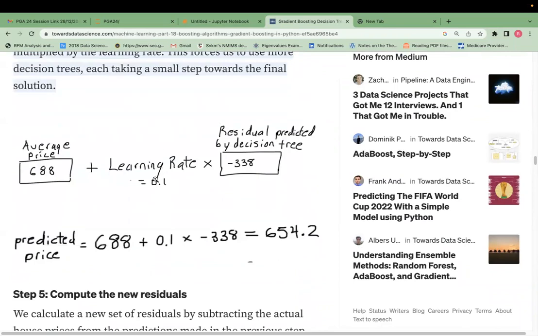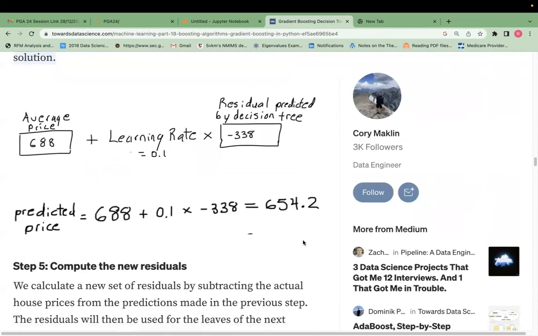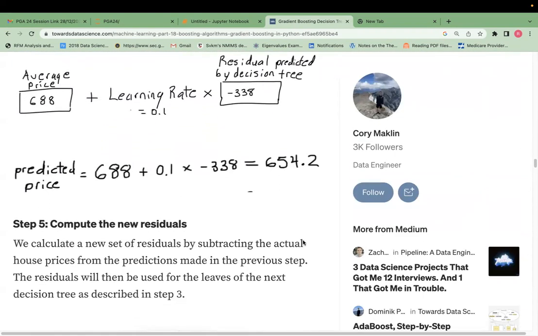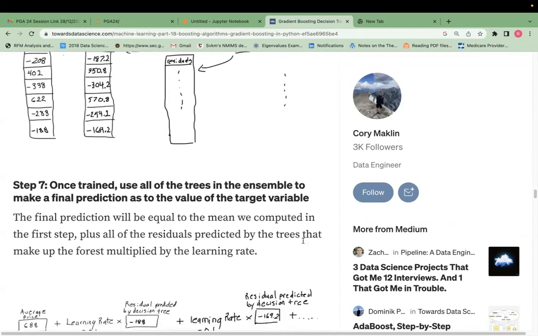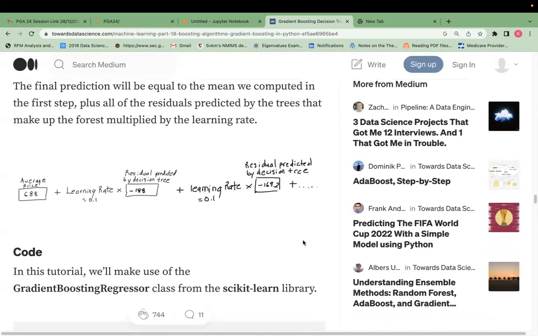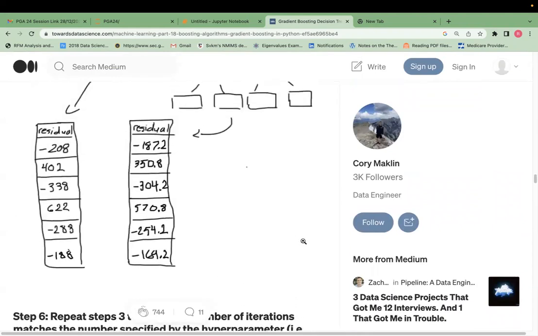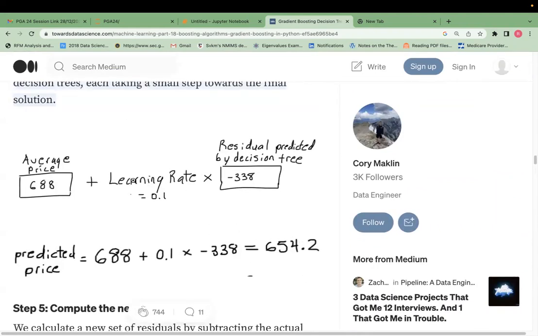Now see here, this is the alpha learning rate of 0.1. So he is correcting the predicted value from 688 to 654 point something, and we will calculate the new residual, right? And he will build a new decision tree. He will be doing this process until he gets a point at which there is no further decrease in your error. So here the alpha is 0.1. A constant alpha is used to adjust. See the learning rate. You saw the formula, right? The weight adjustment is alpha.